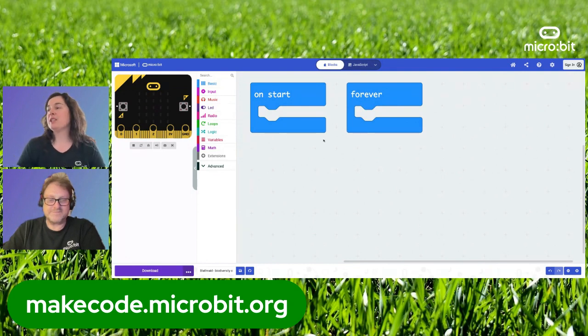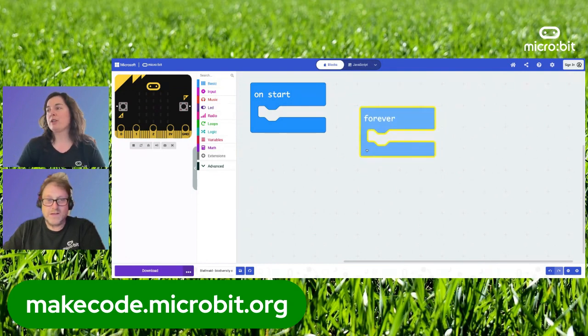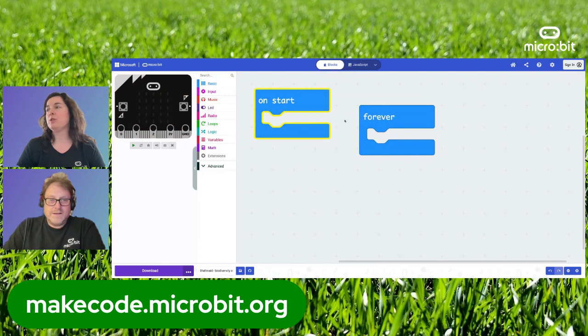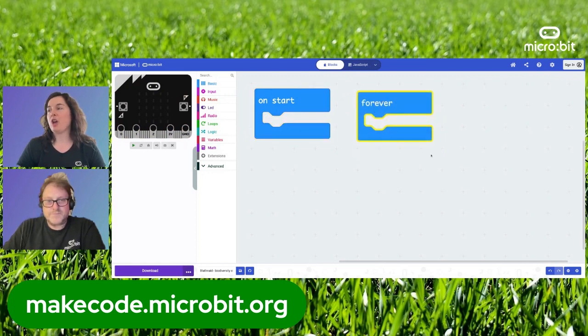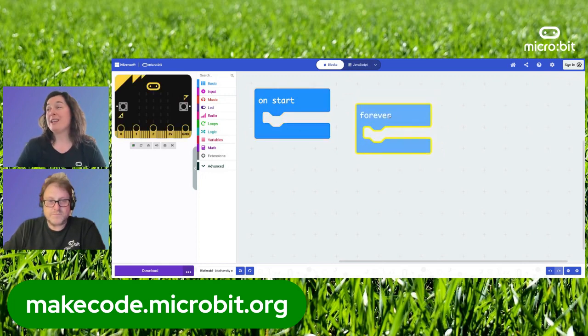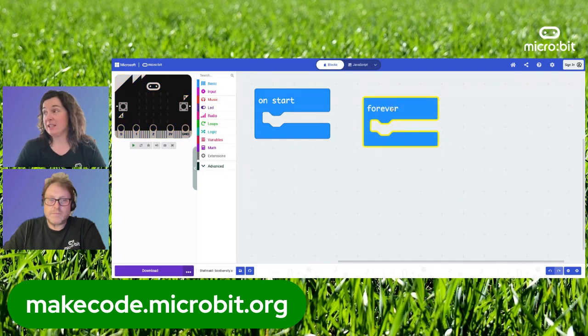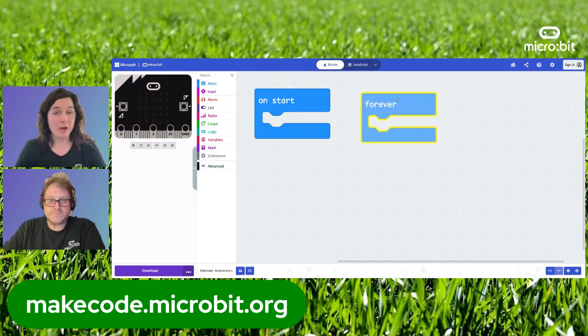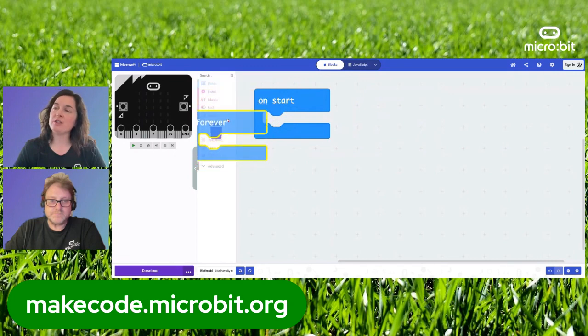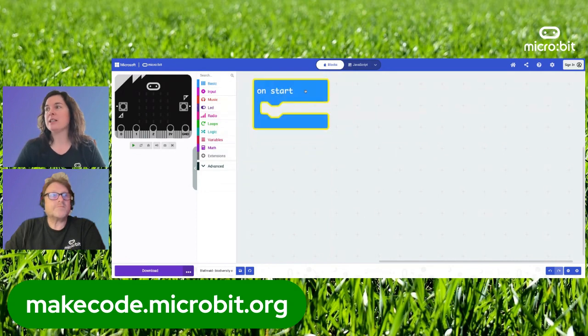So this is the workspace. This is where you can drag blocks of code around, and you drag them in from the toolbox over here, and you build your code in this space. Now, we won't need the forever block for our project today, so I'm going to show you how to delete blocks as well by dragging them onto the menu here, or the toolbox, and then just letting go, and it will delete the block.